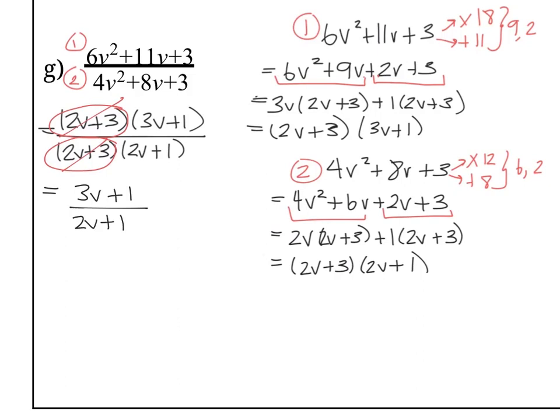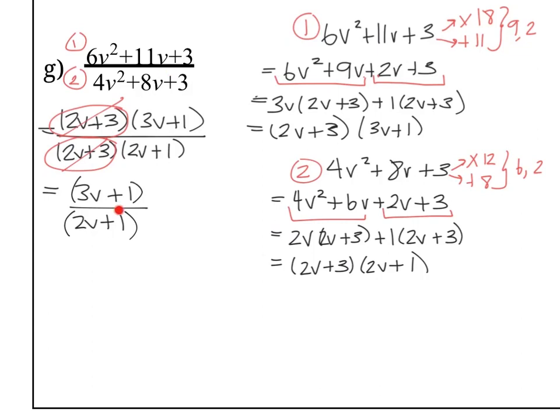So some students will take a look at this and say, okay, the plus 1s, those must cancel out. But what have we done wrong if we do that? Well, this is not factored. This entire thing is a factor. This entire expression is a factor here. So plus 1 is not a factor. 3v plus 1 is a factor. And we have these invisible factors of 1 multiplying against it. So we're going to leave this exactly how it is. So this is factored as much as possible and simplified as much as possible.